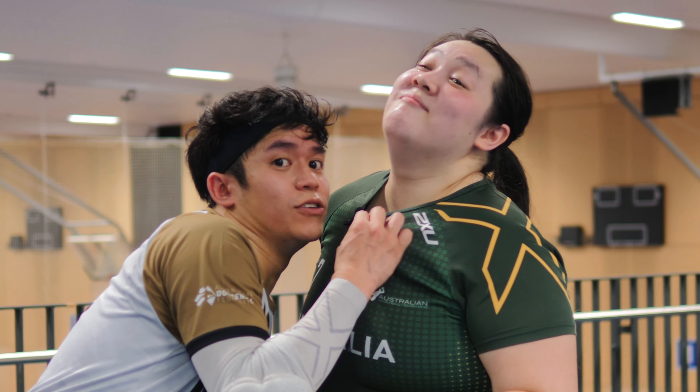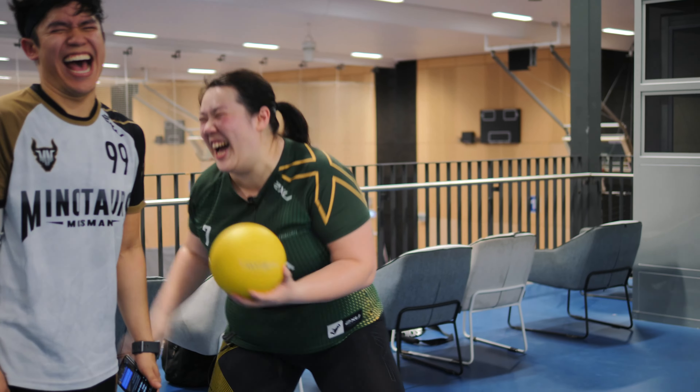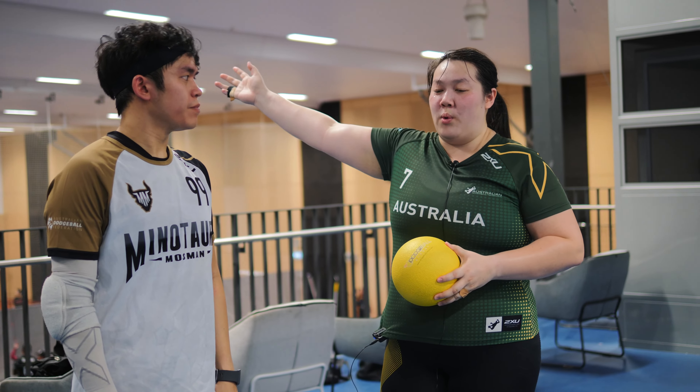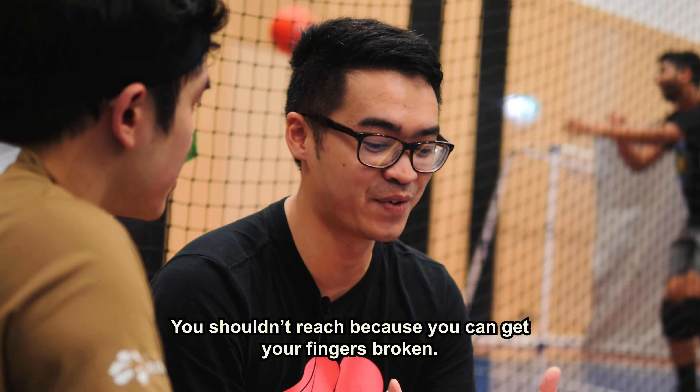What not to do when you go for a catch? Reach. Don't try to reach. A lot of times people start reaching and it's already past your shoulder — you don't need to reach out that way. Reaching out for where the ball would have not hit you always causes a risk for getting hit. Because if you reach, you might break your finger, and you definitely don't want to do that. So normally you have a catching zone and you try to keep your arms tucked in. If it goes higher then you can reach, but sometimes you can't help it.